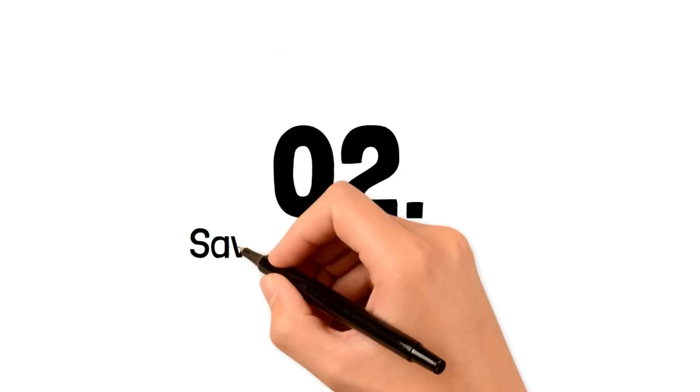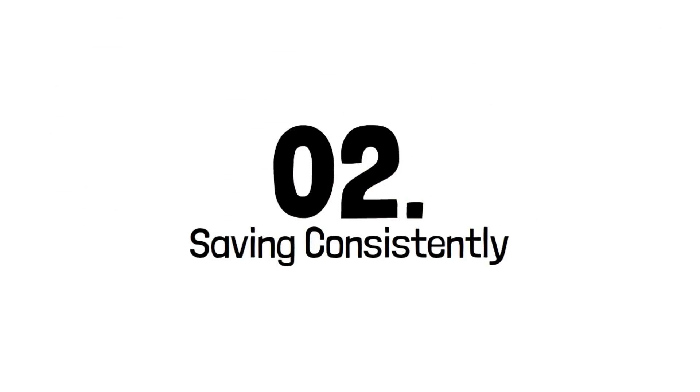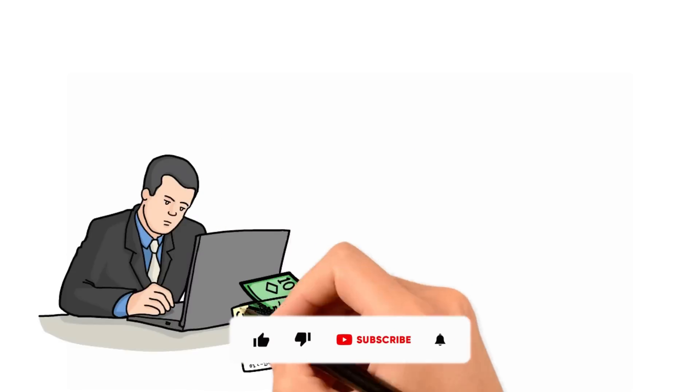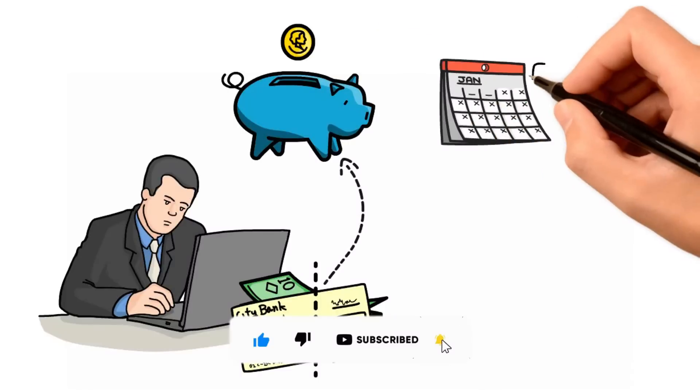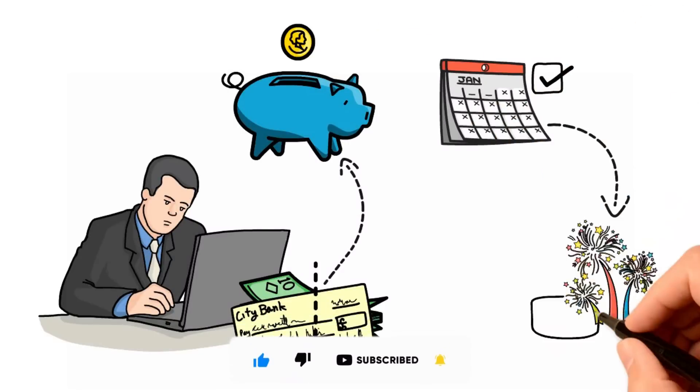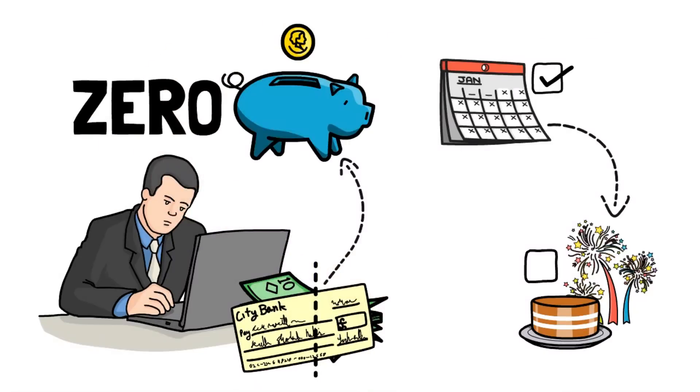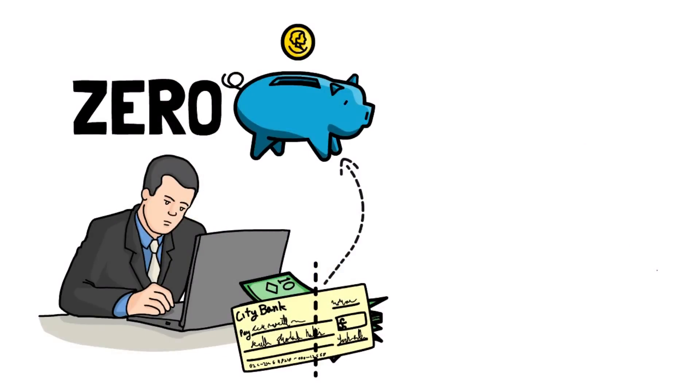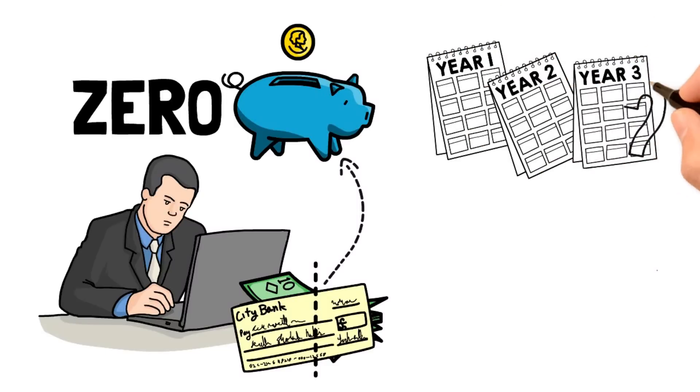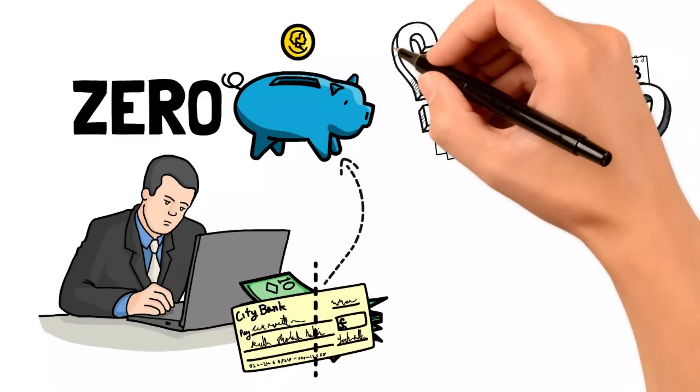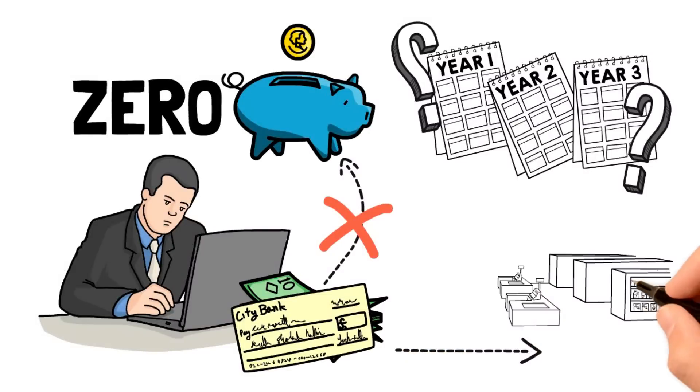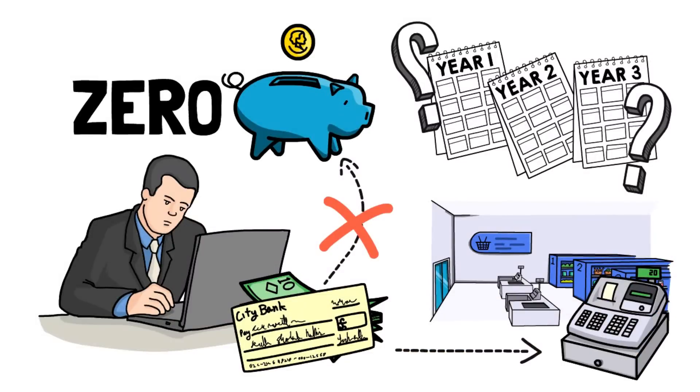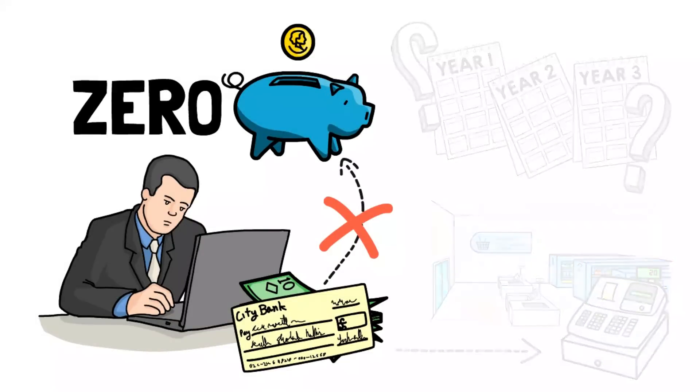Number 2. Saving Consistently. Even if you're spending less, without consistent savings, it will all come crashing down. Some people save this month, and the next month it's party or enjoyment month. So, zero savings. This is wrong. Consistent savings will help you calculate how long it will take you to retire. So, you at least have a target in mind. If you're spending 100% of your income, you'll always have nothing. So, you'll never be able to retire on time.